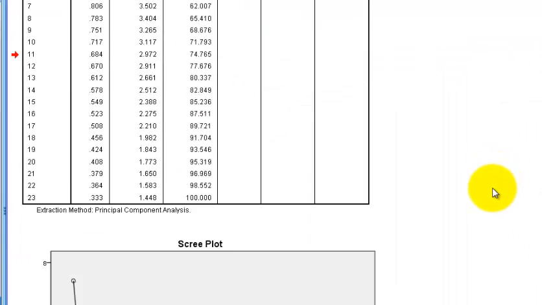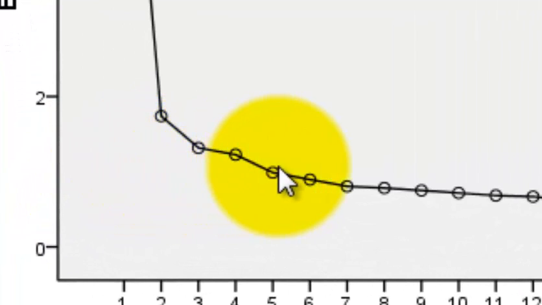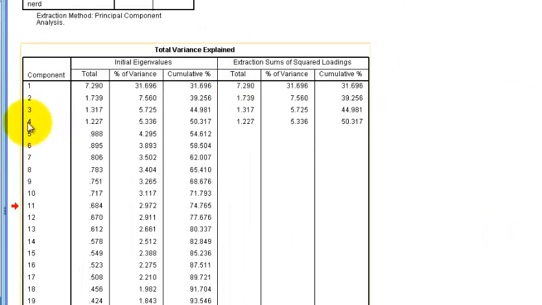And going down to our scree plot, that should basically agree with the box that we just looked at. Again, we're only looking at the eigenvalue scores. So the first component is way up there, about 7. The second one is about 2. You see this immediate drop off here? That means your first new component is going to have more questions lined up underneath it. And so we go to 1, which is right about here. Again, it agrees with this box that says we should probably make 4 new components. That's what that's saying.